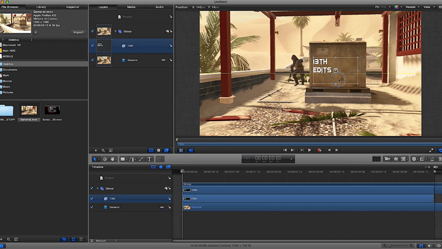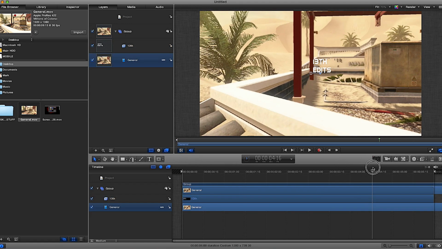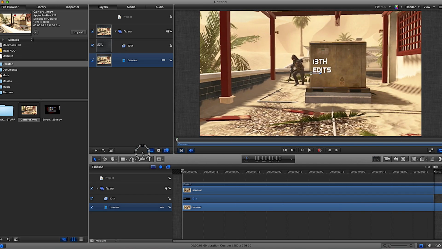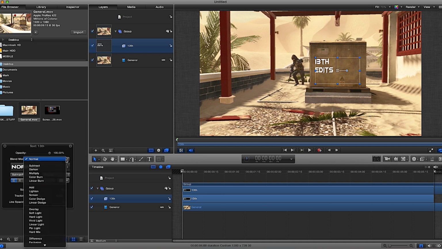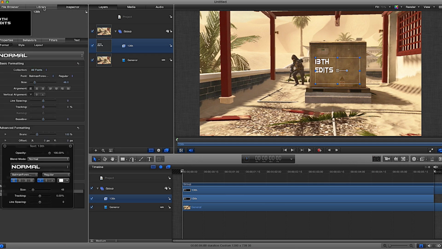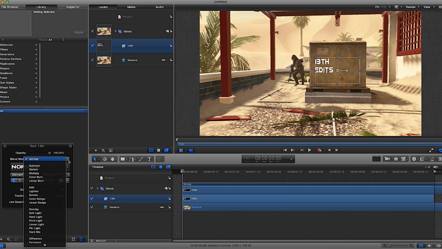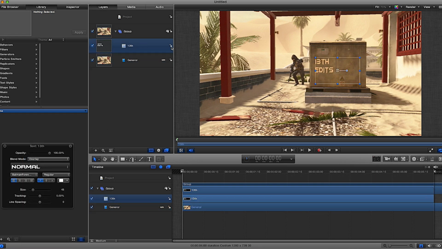Right, so I want this text to sit here and not move when we go from left to right. At the moment it moves, look. I don't want it to move, I want it to stay on this area here. But I also want it to look as though it belongs there. So I'm just going to use my heads-up display. You can either press F7 if you've got a keyboard, or you can click this button here, and you get the heads-up display. I'm going to go blend mode, or you can do this in the inspector, by the way. It's the same thing. So I'm going to go blend mode, and I'm just going to click overlay. So now my text changes to overlay or match whatever is behind it.